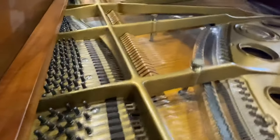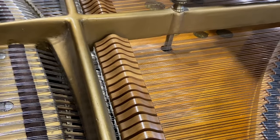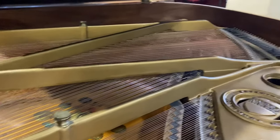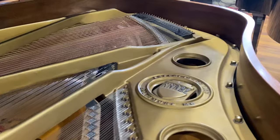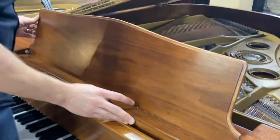And I didn't mention that we clean it, of course. Every piano older than, say, 10 years old is super, super dirty on the inside. And we have a very, very thorough cleaning process. So this is immaculately clean on the inside.